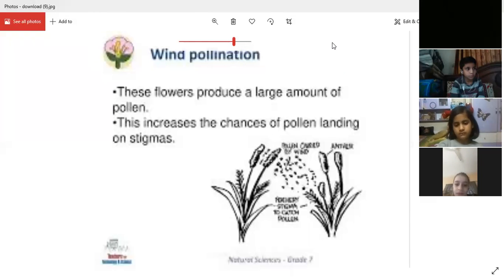If you have ever been into a garden, you must have seen that sometimes the flowers have very long leaves, and between the leaves you can see a very long sticky type of substance. You must have seen green colored flowers. A picture is also made over here, and a picture of one example is also on page number 86 of your book. You must have seen that on it there are long leaves and a white colored substance is visible. So these are basically flowers which are suited for wind pollination.